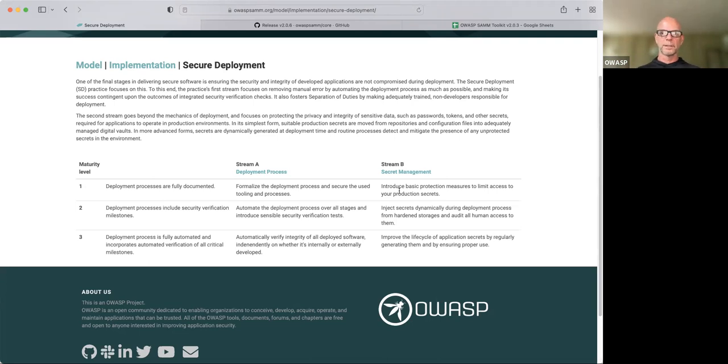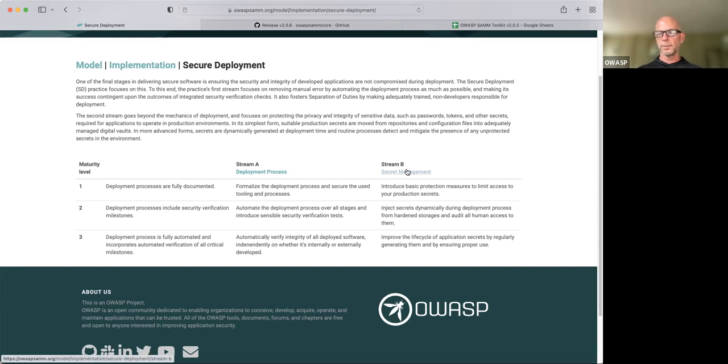They're not necessarily sequential in any way. It's the way that we structured the framework. We had this high-level practice and these two streams, which are basically objectives that we want to achieve within the given practice. So we have this deployment process, but a critical part of that deployment process is secrets management.